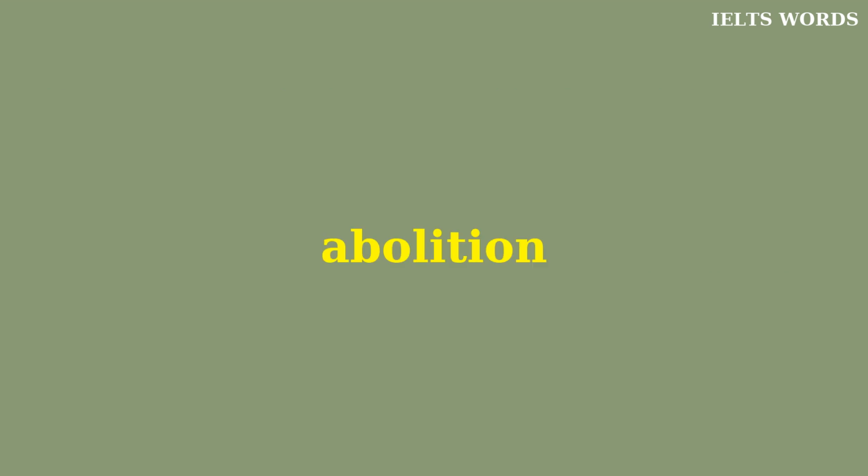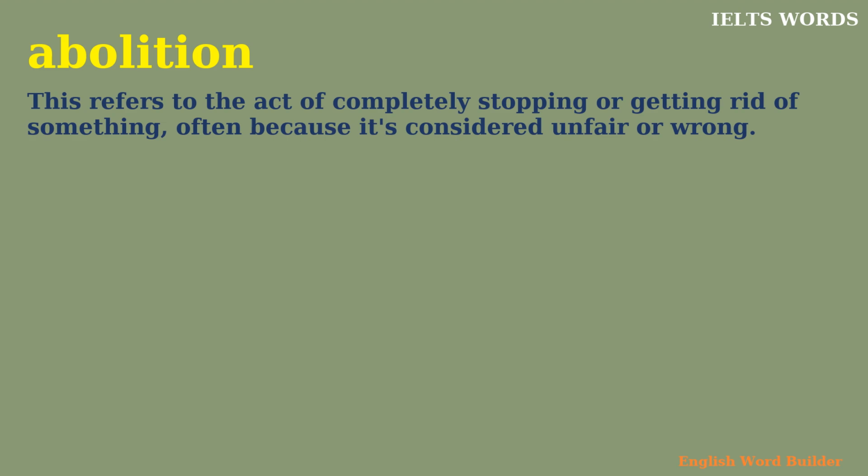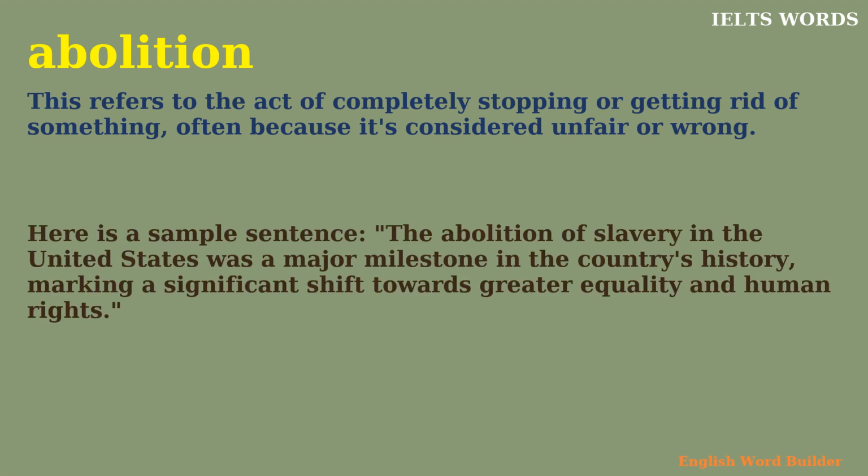Abolition. This refers to the act of completely stopping or getting rid of something, often because it's considered unfair or wrong. Here is a sample sentence. The abolition of slavery in the United States was a major milestone in the country's history, marking a significant shift towards greater equality and human rights.